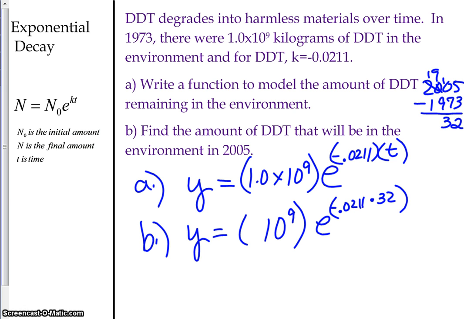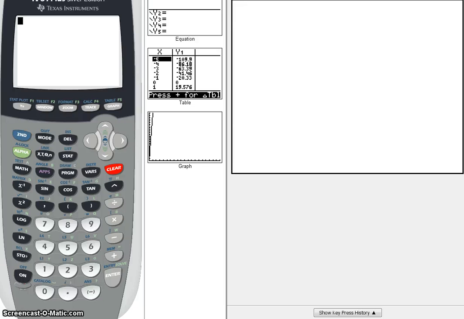All right, so we need to put that equation into our calculator, and that's what I need to talk about: how do we put that equation into our calculator. All right, so get to the calculator here, and first the value we had was 10 to the 9th, so I'm going to put in 10 to the 9th power right here. And then we're going to multiply it by E. E is found under second ln, second natural log, and a lot of times that's where it is.